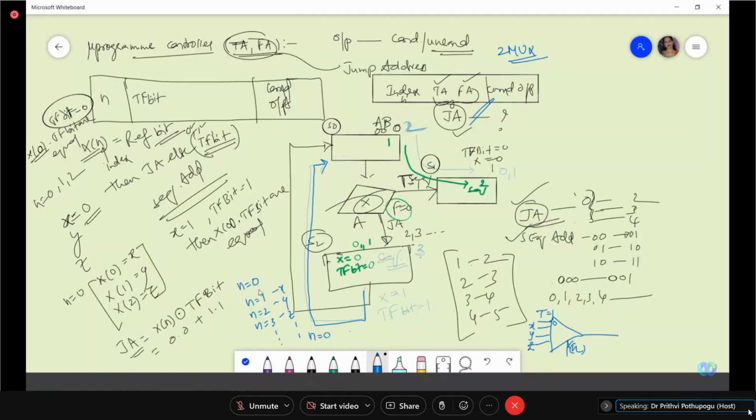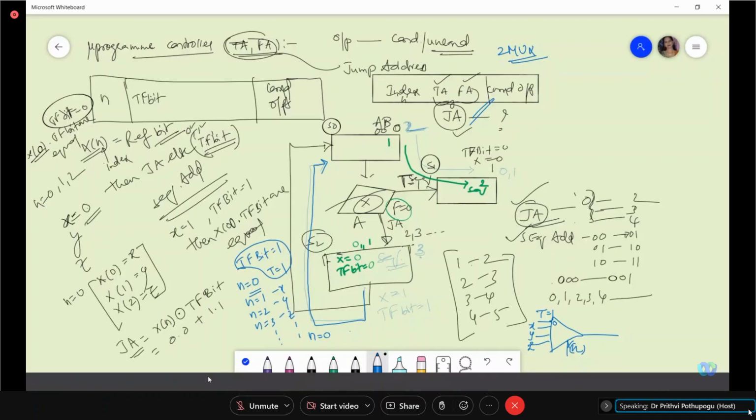Okay, and for this no qualifier path, we take it as a 1 and make the true false bit equal to 1. Now what happens? For the qualifier n is 0, the value existing there will be true, meaning 1. This defines that it is a jump address.